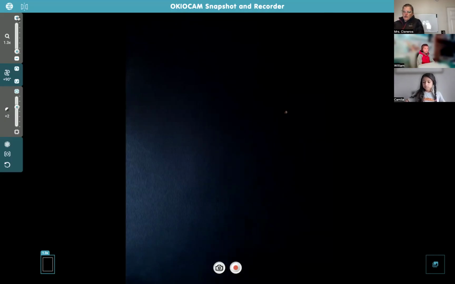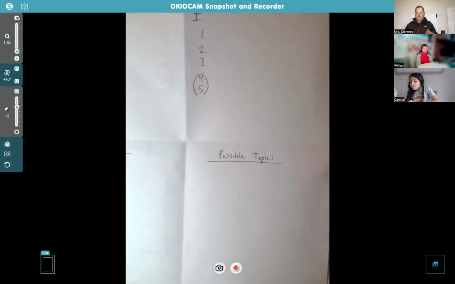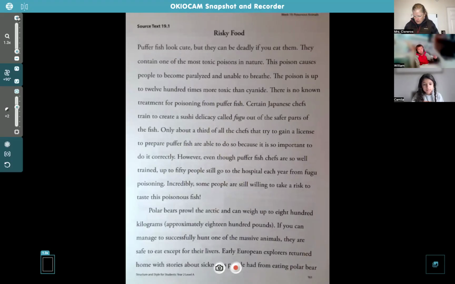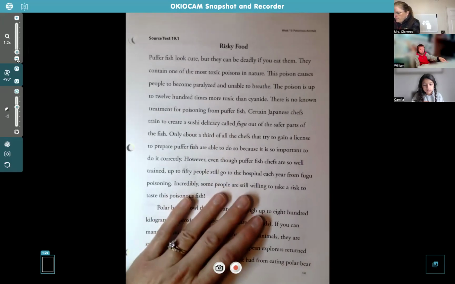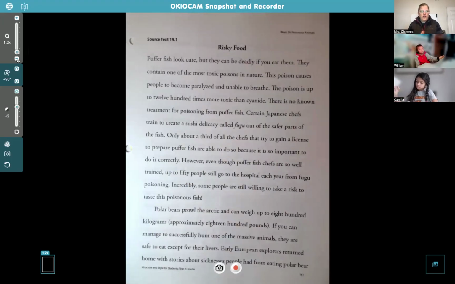We're going to read the articles next, and then we're going to start working on this part right here where we list the possible topics, because we know our subject now. The second step is coming up with this. So let's get to the first article. There's a lot, so we're going to take our time with this. This is the first article. It's on page 161. It's called Risky Food. Since it's a lot to read through, I have discovered a lot of times you can decide what the paragraph is mostly about by just reading the very first sentence.